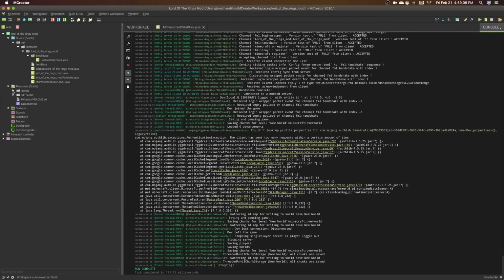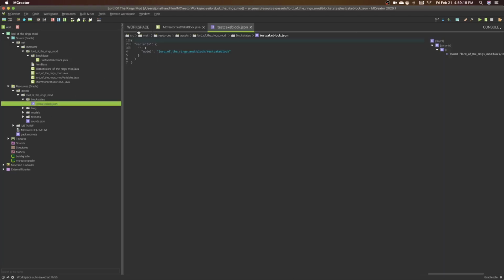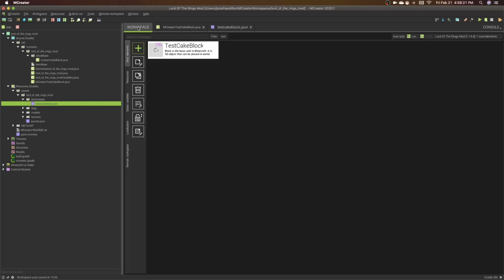So to do this, we need to go into our resources, assets, into your mod folder. Block states will be the first one we need to go to. You could alternatively go that direction, which is the direction I'm used to now that I've been coding my mods. You can click on this locked code and see all the different things there. We will be changing a few things, so bear in mind that certain things will change.